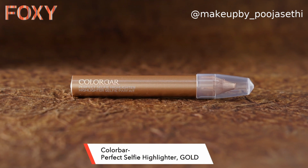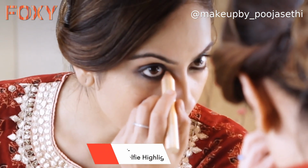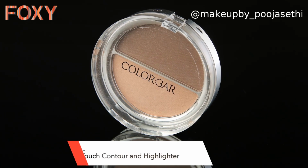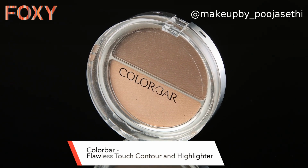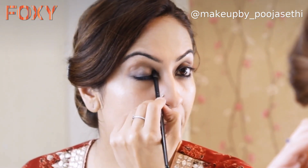Next, I'm using this Perfect Selfie highlighter from Colorbar on the inner corner of my eyes. This product actually gives a little pop to the eyes, and plus it's very easy to blend. Next, I'm using this soft gold color from the highlighter palette on the eyelid, starting from the inner corner towards the middle of the eyelid.